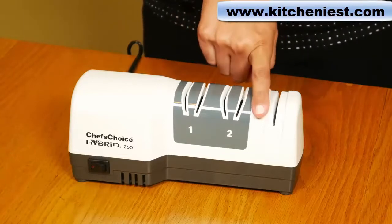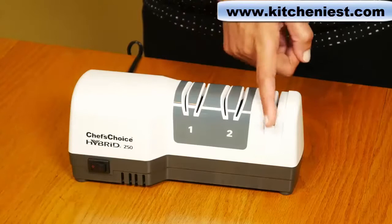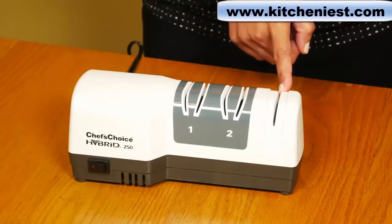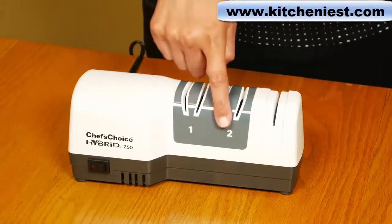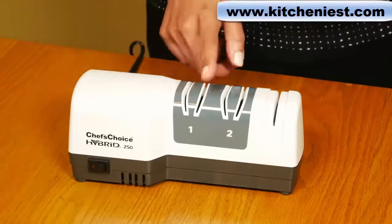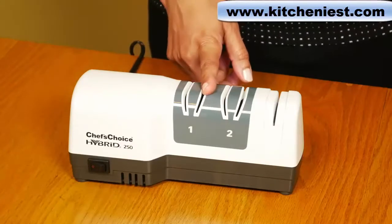At stage three, the edge is lightly honed and polished. It has one guiding slot that centers the blade, so both sides of the edge are honed at the same time. With stage one and two, always follow an alternating pattern of sharpening in the left and right slots, so both sides of the edge are sharpened alike.